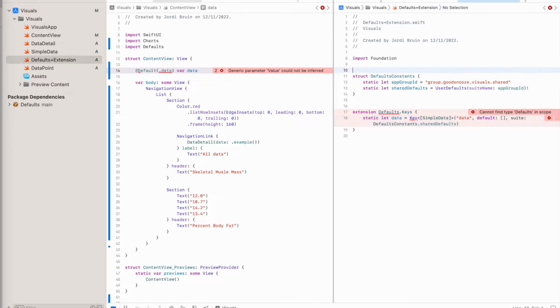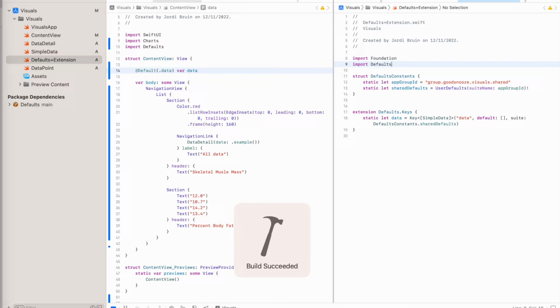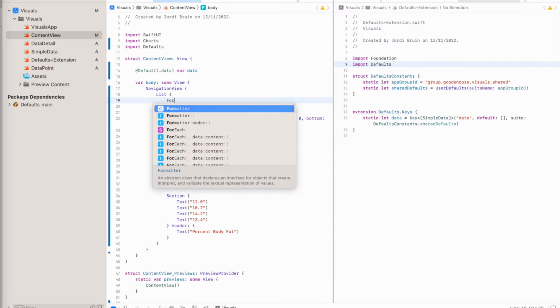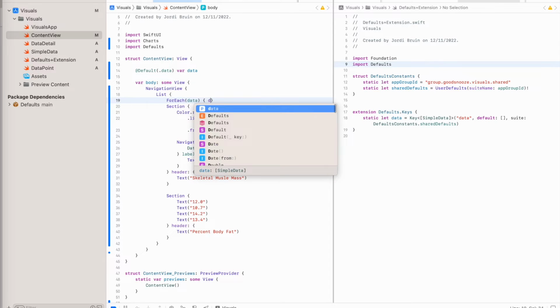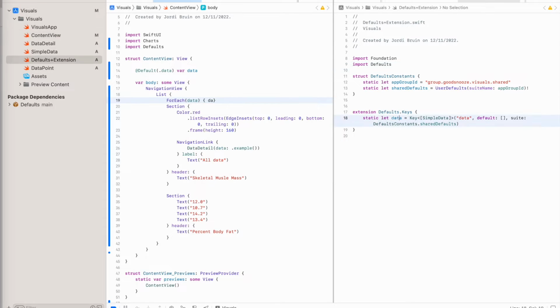Yeah, import Defaults here as well. So now we're 10 minutes in, and we basically have the data model and the persistence set up as well. In this case, I just present a list of the saved data, and here I'm running into the names. It should not be called data, it should be, I don't know, visuals or something. Rename that to visuals as well.